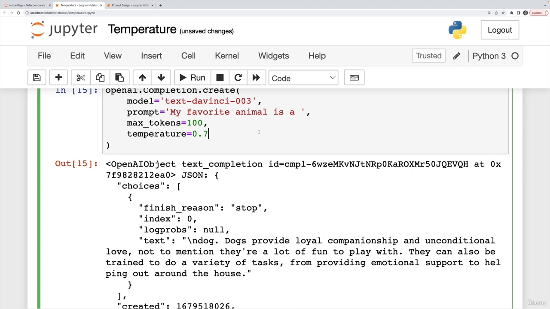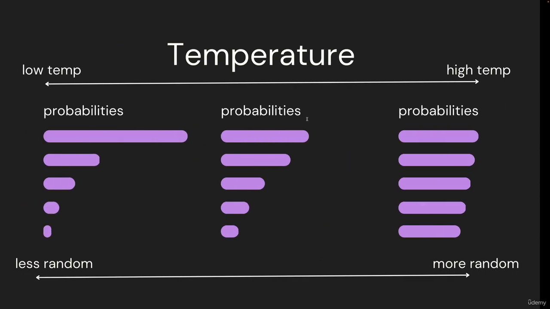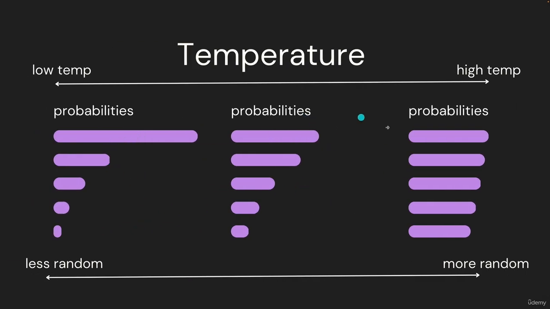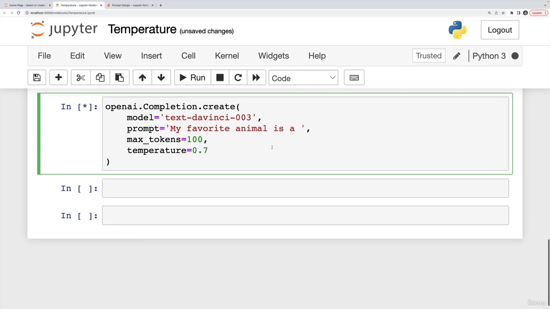So dog is almost certainly the most probable next choice to complete this here. But when we increase that temperature, right, the curve of those probabilities changes. And so now maybe it looks something like this, where this is dog and this is monkey. And that's a vast simplification because it doesn't really work with words at a time, right? It's working with tokens. But still, you can kind of visualize this curve is changing. And now it's getting hung up because I probably hit a rate limit. We'll see.